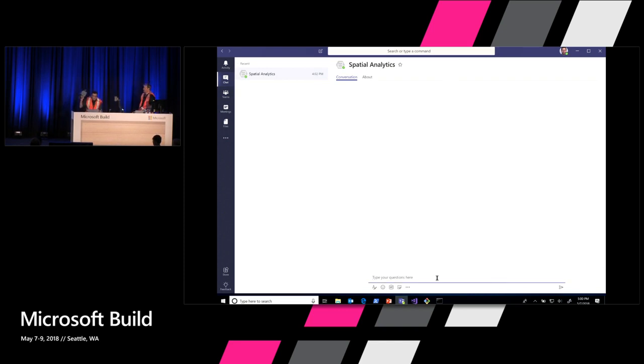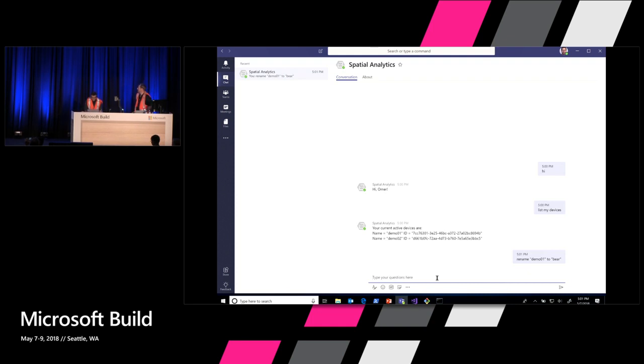We have a very expensive saw here. Here is Microsoft Teams. I'm logged in. I've installed the Spatial Analytics bot. Let's say hi. All right, let's list my devices. All right, let's rename one of the devices. As you see, we have 2 devices. I wonder why for a demo. Yeah, those aren't the best names.